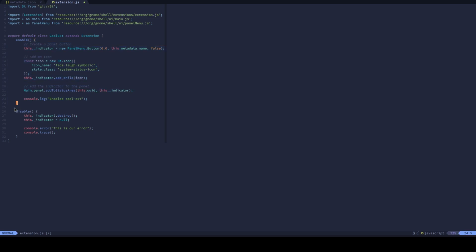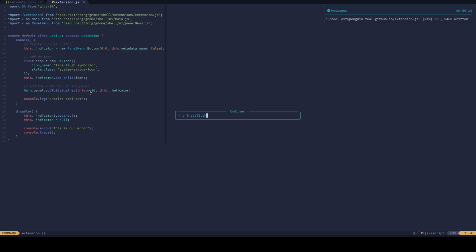And so this is important then. We have a disable method, and this is going to undo what we did in our panel here. We have to undo everything we did, otherwise it won't undo by itself. So if you turn off the extension and you don't do this, it won't remove all the stuff, so we need to do this. So I also have here, we're just going to log an error, and then the backtrace here. And so this is going to log where we are, like what function we're in. And so this is to show logging and debugging information. So let's save that.